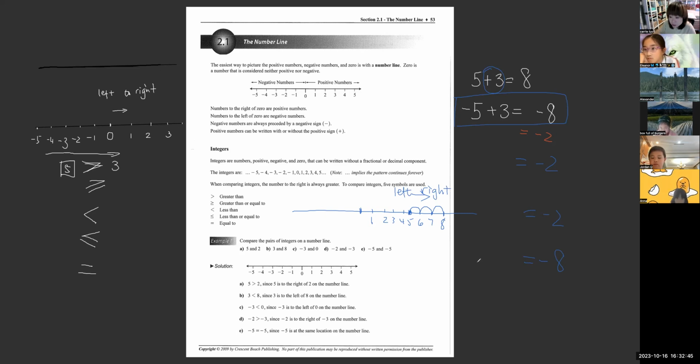Okay, now let's take a look at minus. For instance, we have 5 minus 3 equals what? Starting with 5, and minus 3 is from right to left. So 1, 2, 3. So that's equal to 2. Everybody, let's see, negative 5. We have negative 5, we find it here. It's plus 3. So it's moving from left to right. So 1, 2, and 3. So what is the answer? Negative 2 is the right answer. Very good. So we have 3 students who got it right. Get it, everybody?